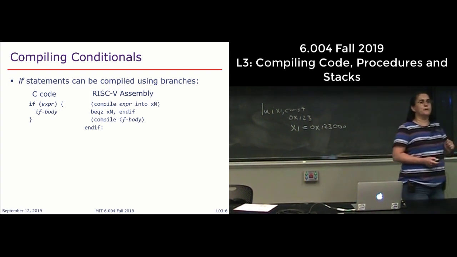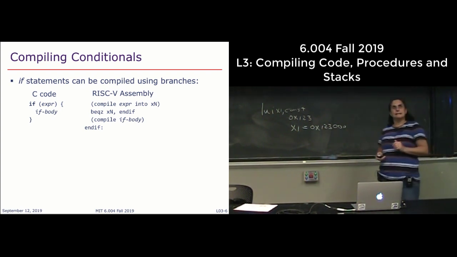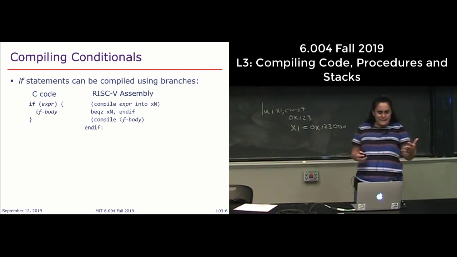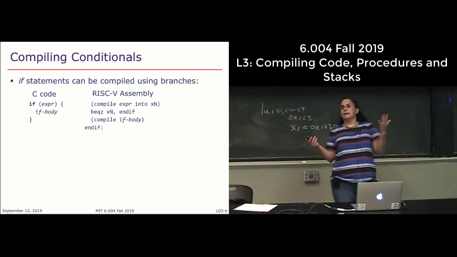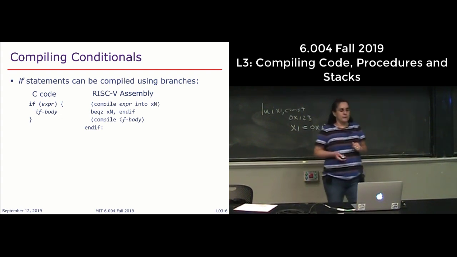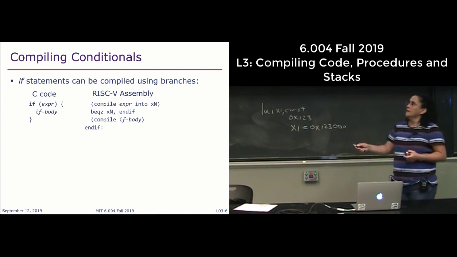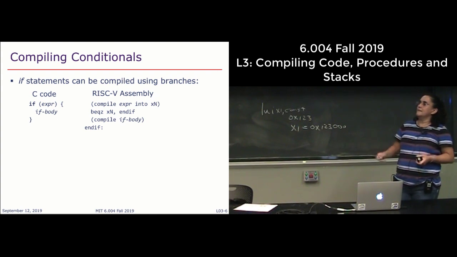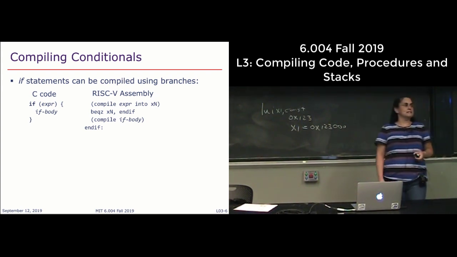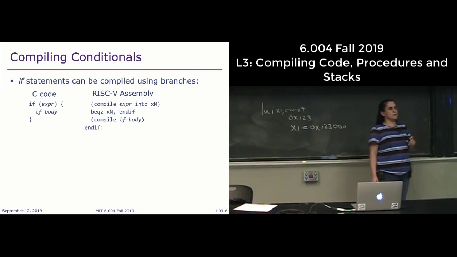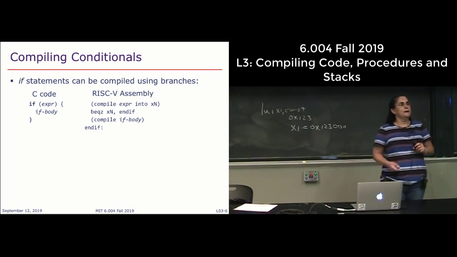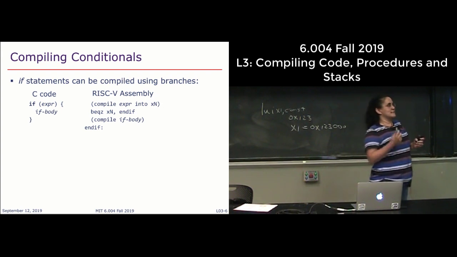So now we're going to move on to more complicated expressions. All right? So we saw a little bit of this in the last lecture, which is, suppose we had an if statement. And so an if statement looks like if expression, and then if the expression is true, I execute the body. If the expression is not true, then I want to skip the instructions in the body. Okay? So how do we achieve that in assembly language?